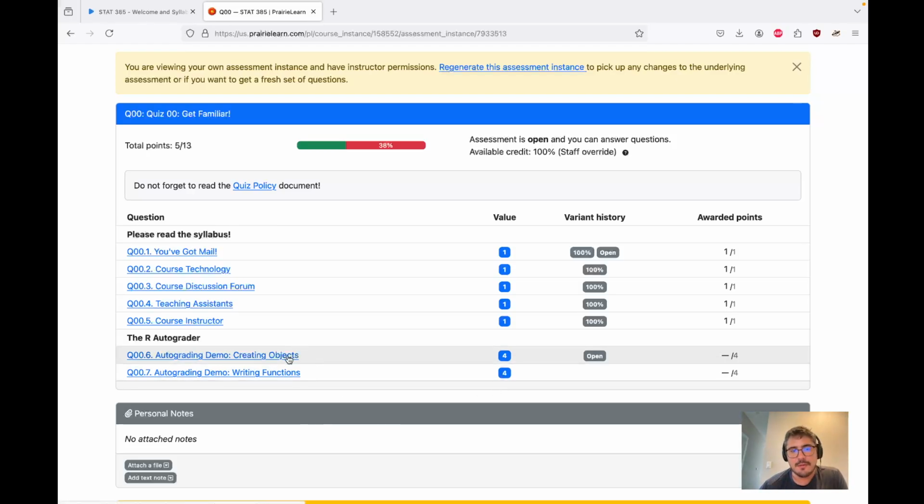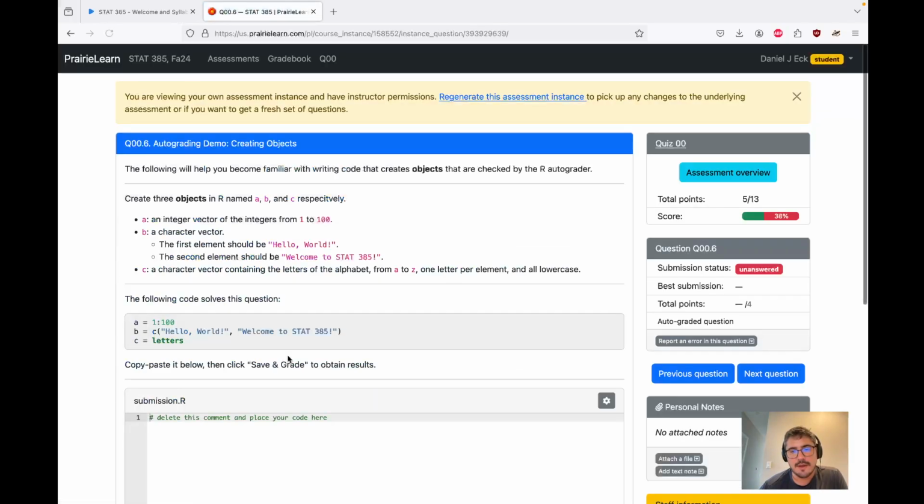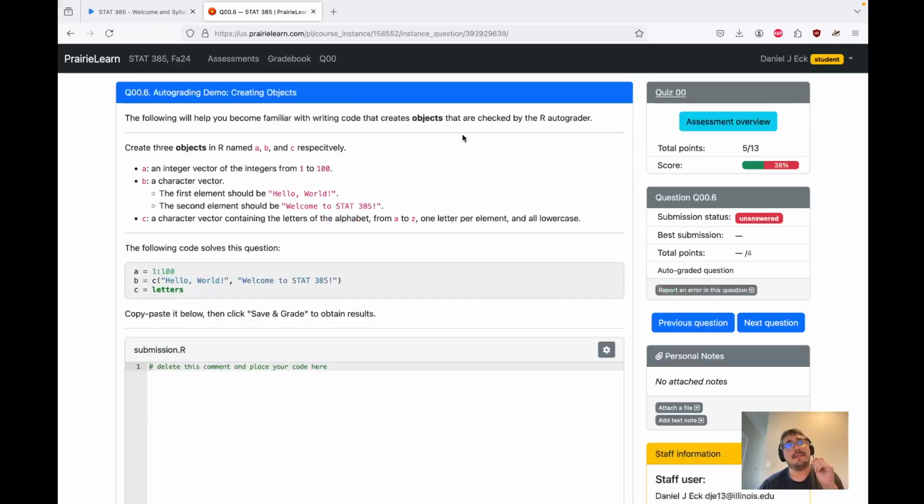Okay, so here we go. All right, so a little bit more complicated. I'm going to read this carefully, a little bit slowly. So the following will help you become familiar with writing code and objects. And the reason why I'm going to read this carefully and slowly is because R is very specific.